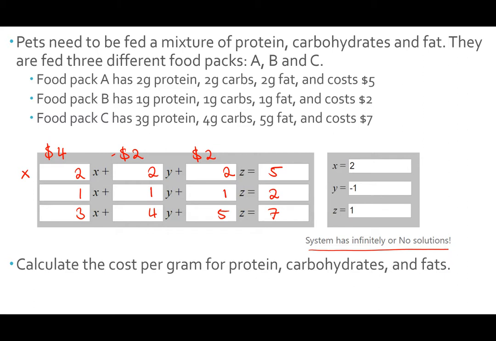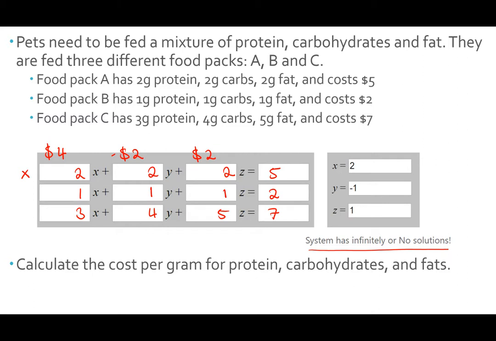As a side note, if this price was changed to $4, then of course it would work, and we would have infinitely many solutions. We can see that here because these two planes here are actually exactly the same. One's just a multiple of the other, including the constant term. So that actually means you're going to have two planes intersecting, which, as we saw before, is when they intersect along a line and give infinitely many solutions. However, the price is actually 5, so it is a non-solution system.